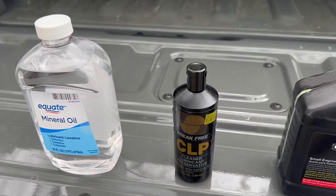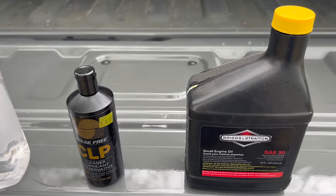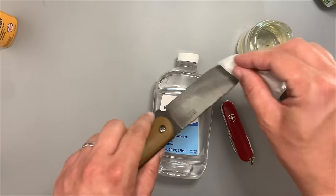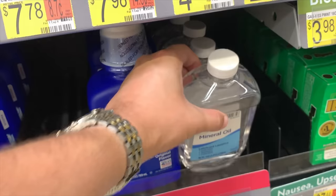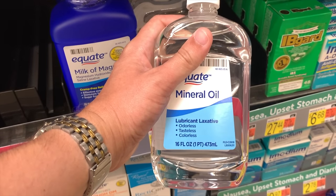When it comes to maintenance items and spare parts, one of the easiest and least expensive things you can pick up is different kinds of lubricants. I like to use mineral oil on my knives. It works well as a protective coating on blades, and it also keeps the pivots on my folding knives and multi-tools moving smoothly. It's also cheap and easy to find — you can get it in big box stores and pharmacies since it's used as a laxative. The fact that it's food safe is another thing I like about it. You could use it as a protective coating on knives that you'd use for food prep. Just wipe it off, and any residual that remains probably won't be enough to trigger a laxative effect.